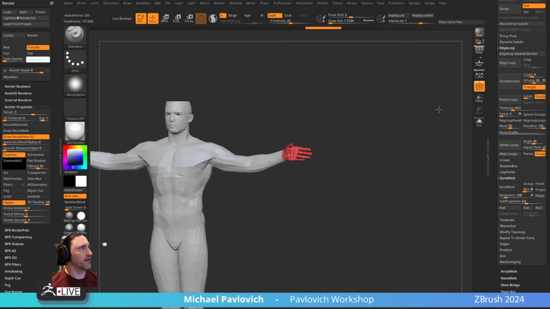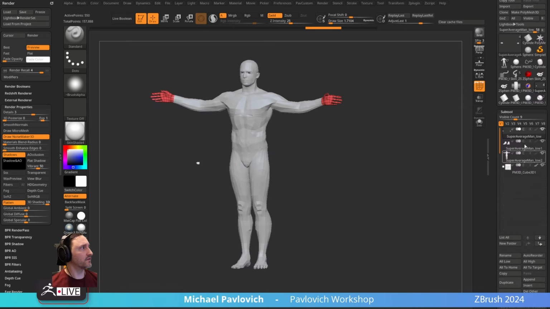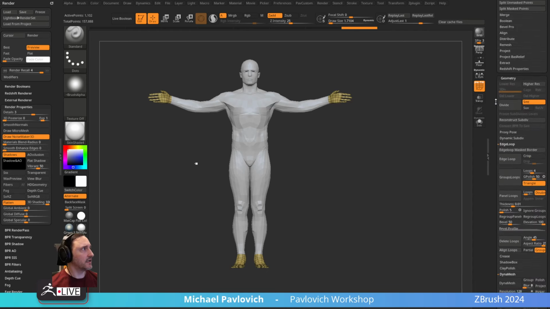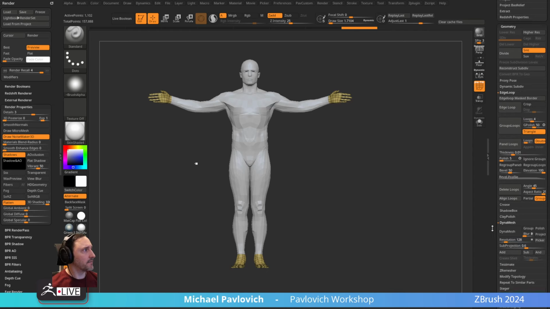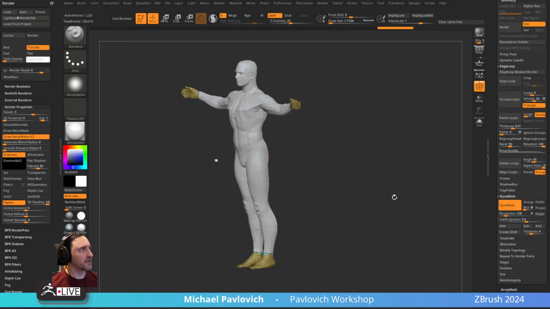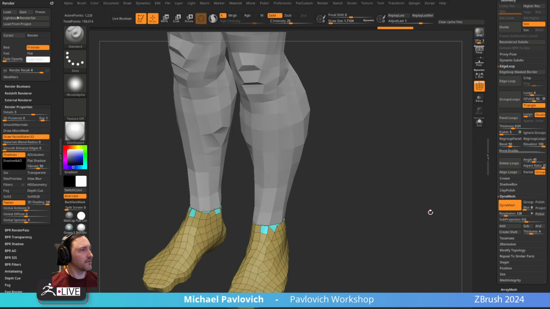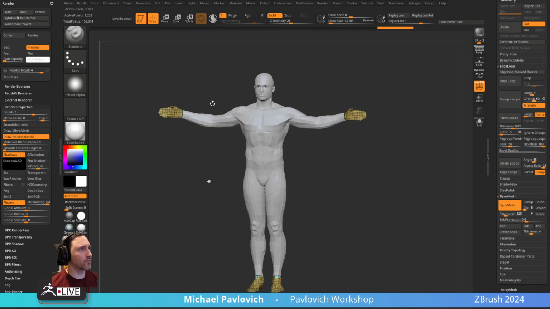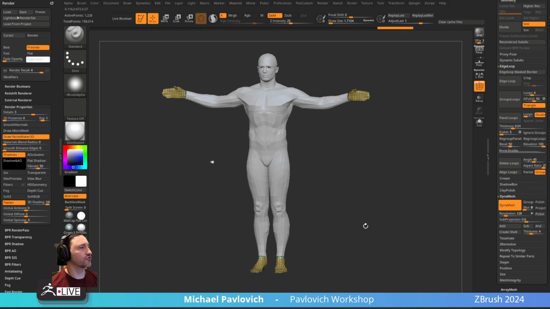That's what we get. However, if we say, hey, take these hands, take these feet, now the bounding box for this object is that big. It's not just around the hands or just around the feet. If I go down here and say Dynamesh resolution 128, is that the same? I want to say sometimes what will happen is your resolution will drop because your bounding box got bigger. So just keep that in mind. You can go through here and change the resolution to get the right resolution.